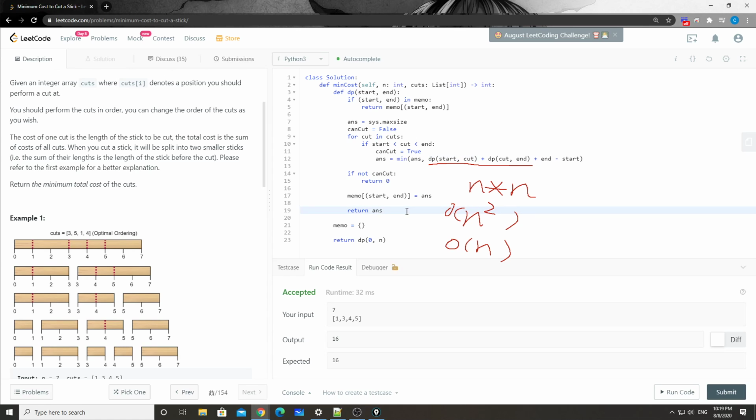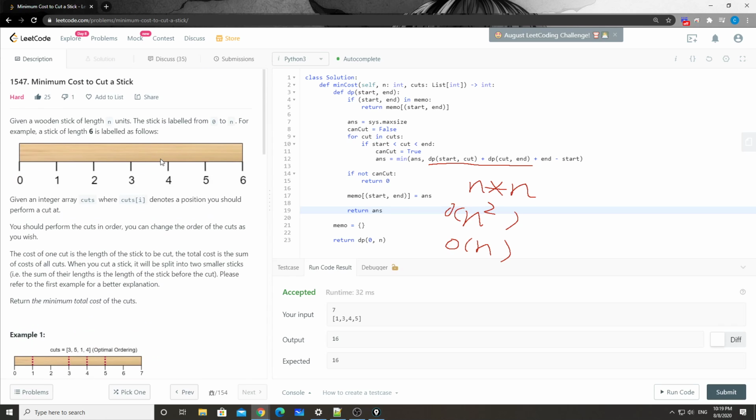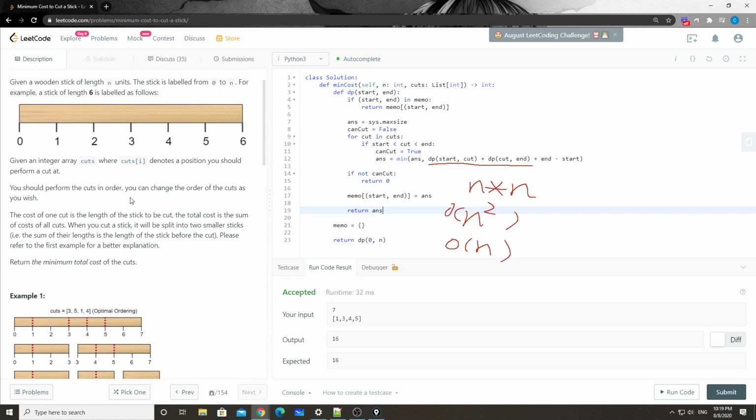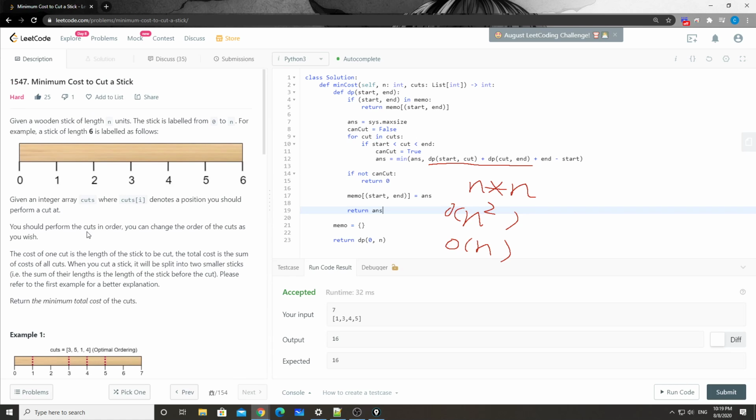Okay, cool guys. I think this is a very, very classic top-down problem. One thing you might need to learn from this is, anytime you're given different ways of doing things, and it asks you to find the minimum total cost or the maximum, you should consider trying all the possible cases, right?